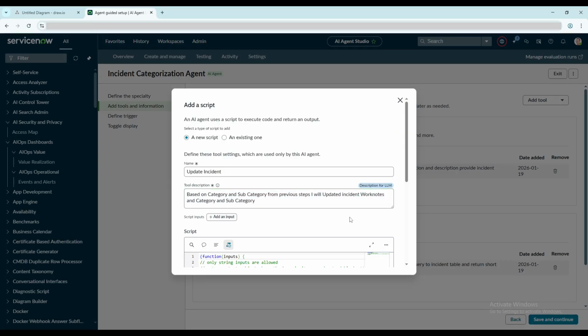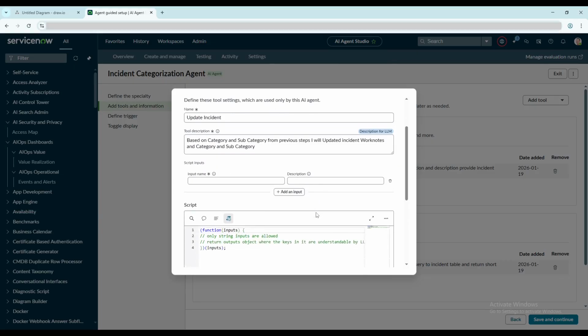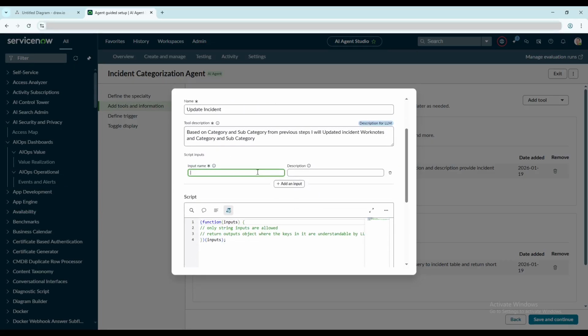What I'm saying is that based on the category and subcategory from the previous step, I will update the incident work notes with category and subcategory. Okay, so let me create some inputs here. What should be the input? Input should be category.